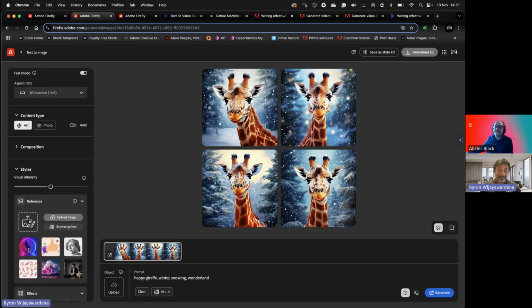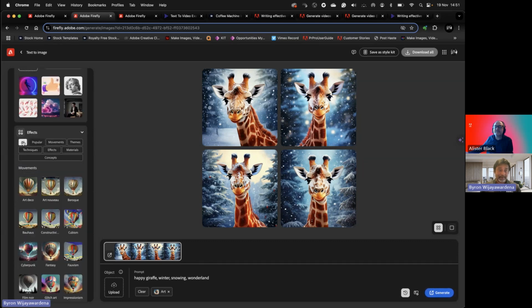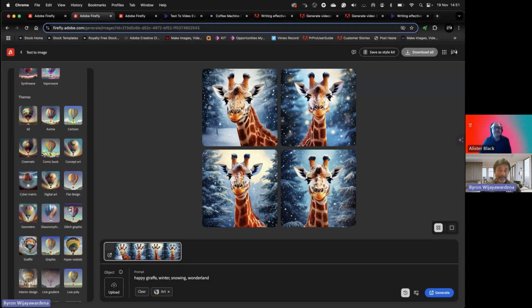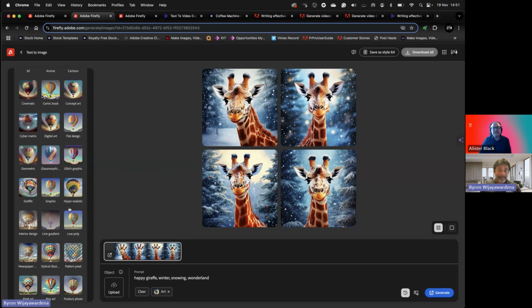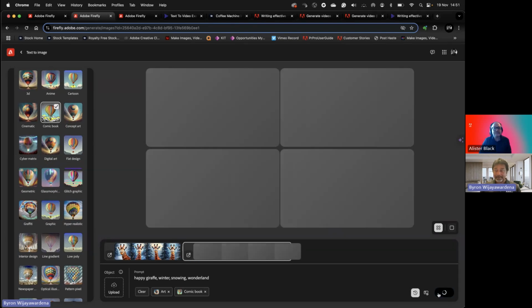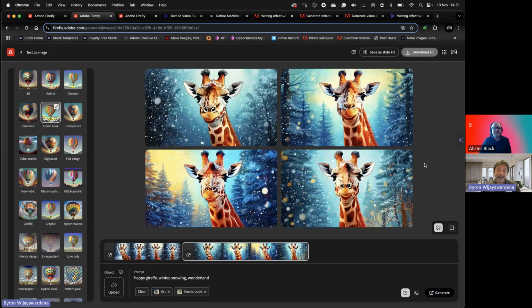If you scroll down, you've got different art styles. So if you want to see what it would look like as, I don't know, maybe a comic book, you can add those keywords in here, hit generate again, and it will generate another 4 images for you in a different style. And it's really, really fast to do this.